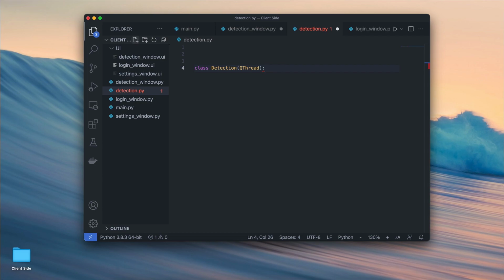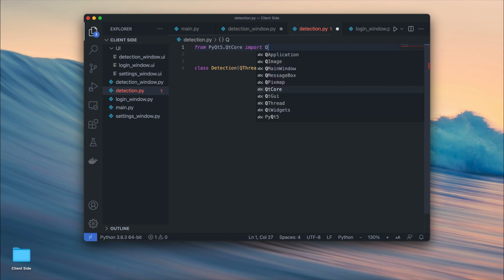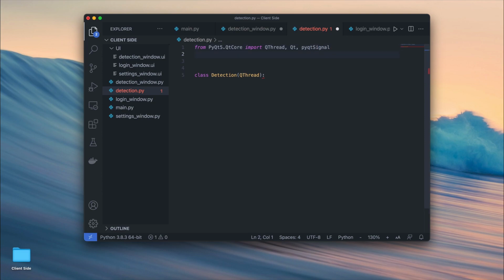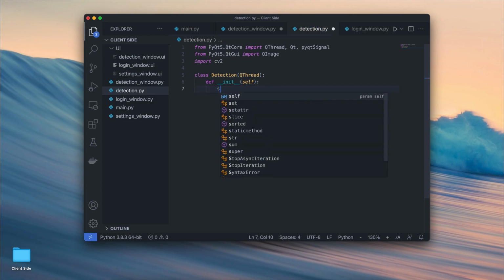Now we can import the required libraries. Also, let's define the class constructor.